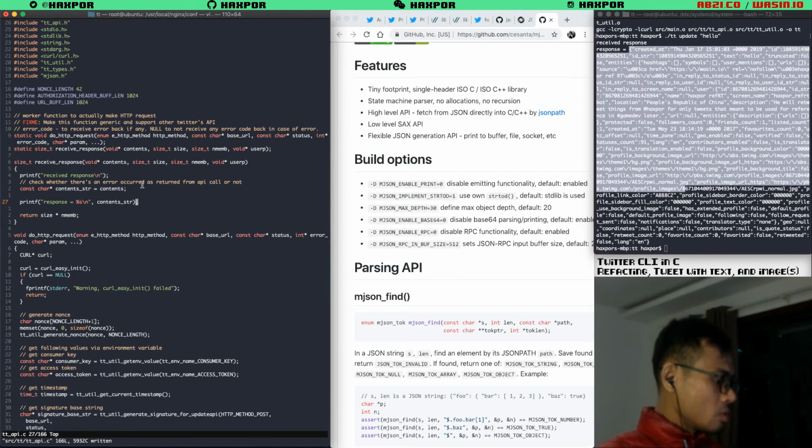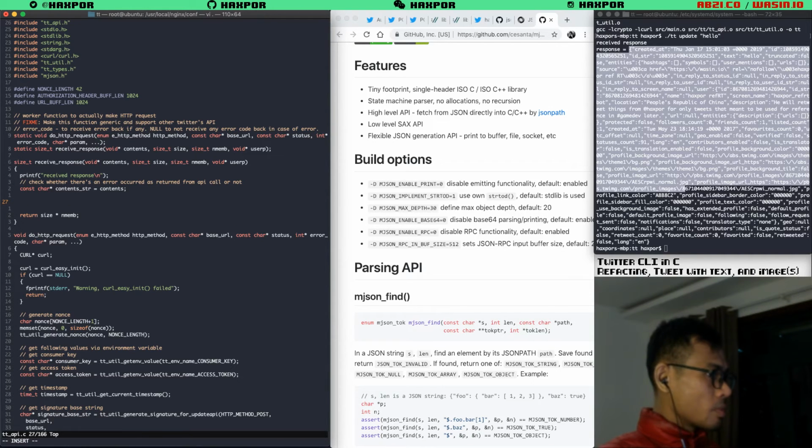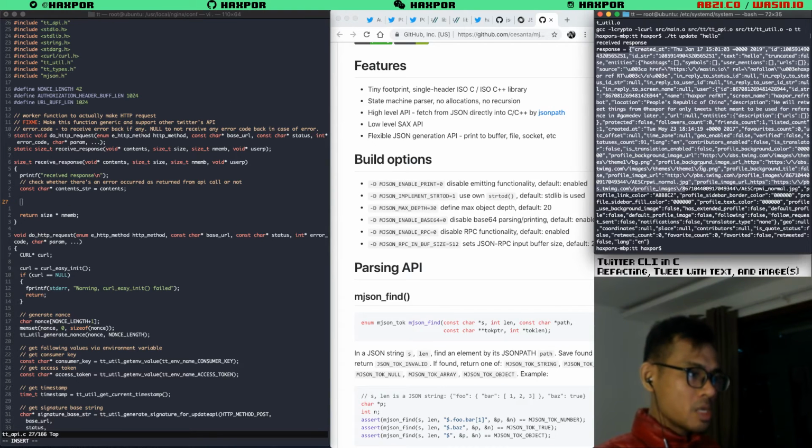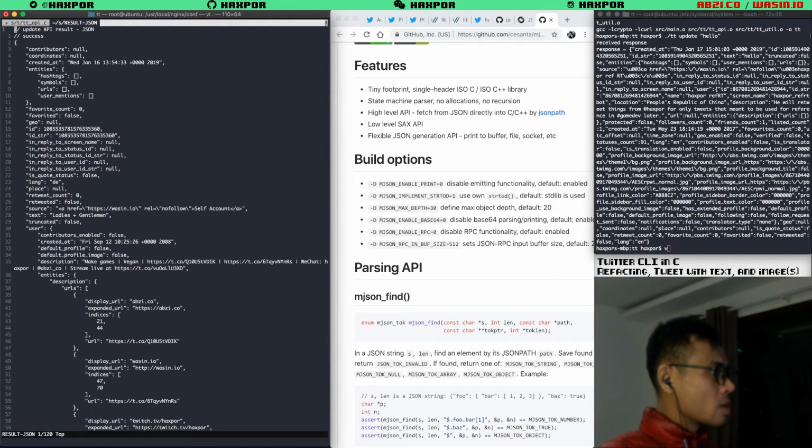Okay, what we're gonna do next is to inspect the result JSON. This is the correct one. There's no errors field whatsoever.